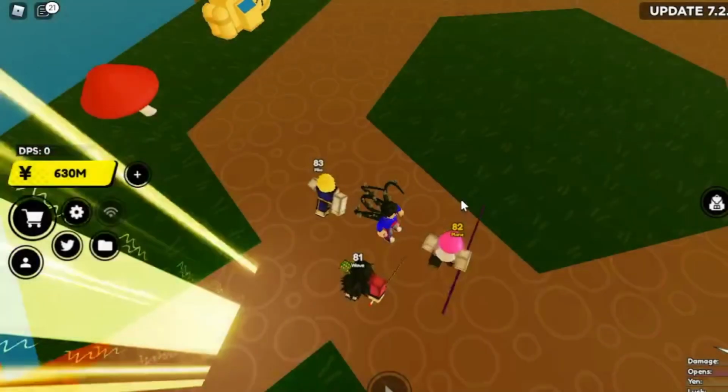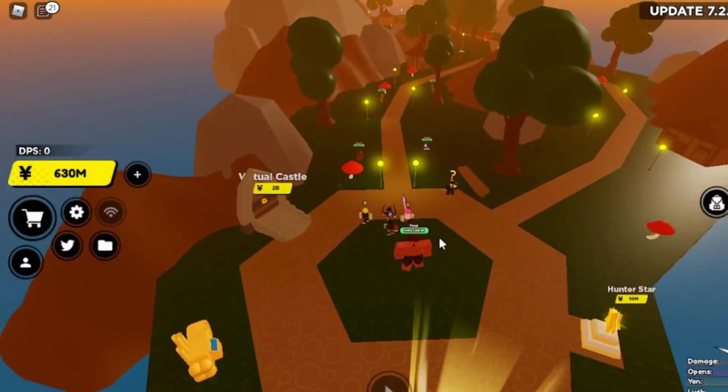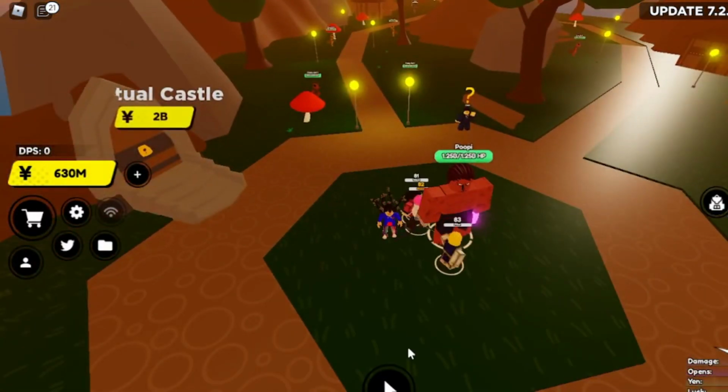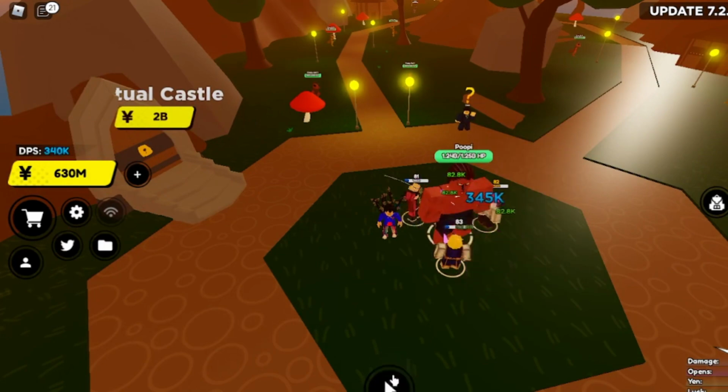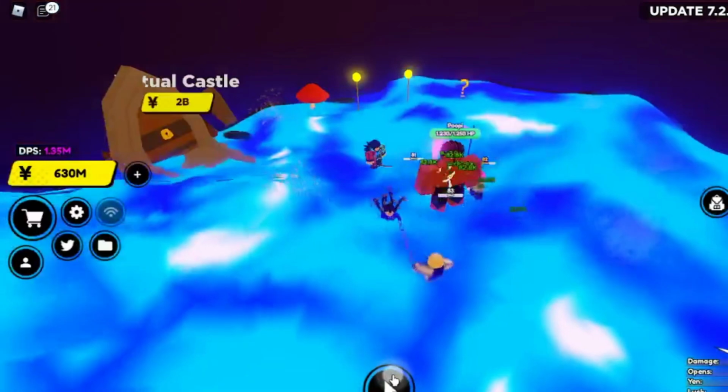So if we go back to Chimera Island, if we go to this boss or any of the other bosses, it takes ages, for me at least, to kill. As you can see, even if I turn on my auto clicker like this, it takes forever. The health bar is barely going down, and it just takes forever.